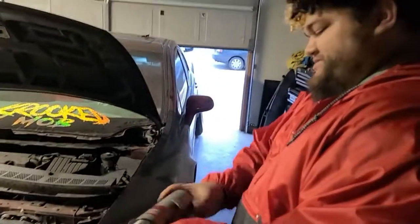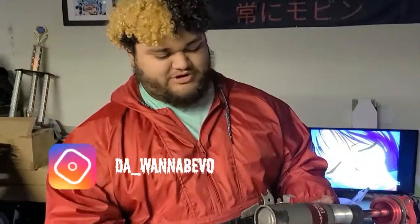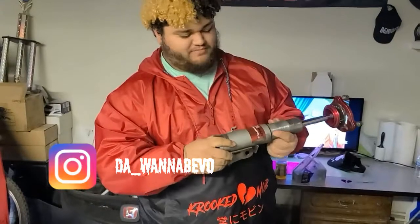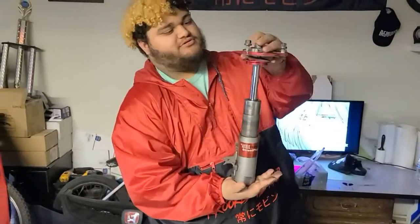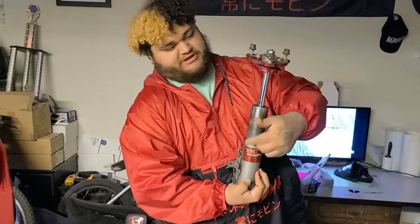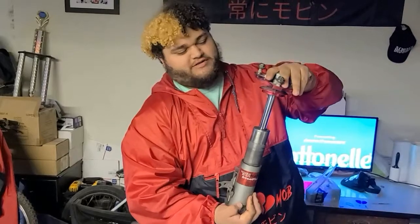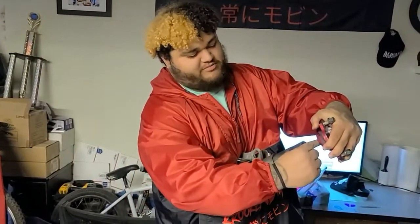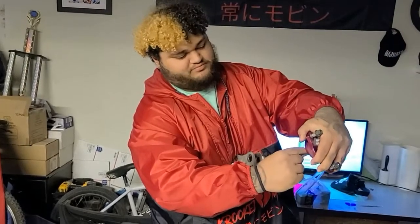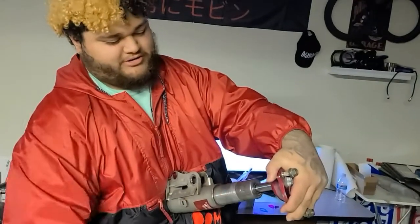When you're doing it, you want to start off with your bottom thread piece, set it flat on the table, and then we're going to measure from this piece — the top hat — after we measured it on the floor. Once we get to the height you want, you'll measure the diameter of the shock or the rod itself and you'll be able to know how many washers you're going to want to put on there from here to here.